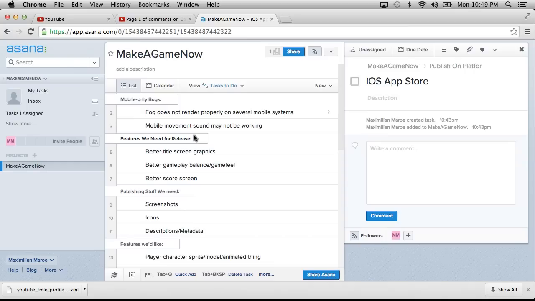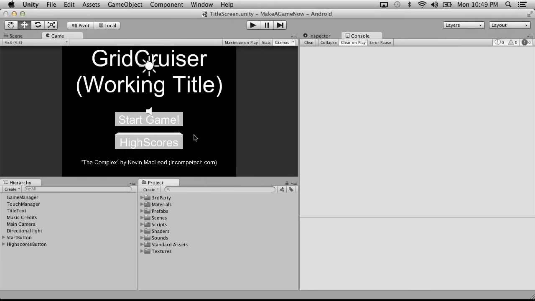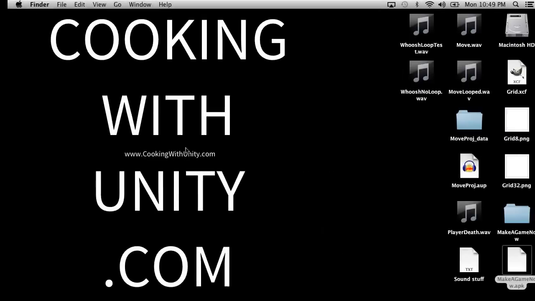Let's work on a title screen graphic. Let's just work on something that we could use that's better than placeholder but might still be placeholder. So what I'm going to do is create a screenshot of the game to use as the background here. I want to take a screenshot that's higher than the resolution that I'm capable of actually displaying here.